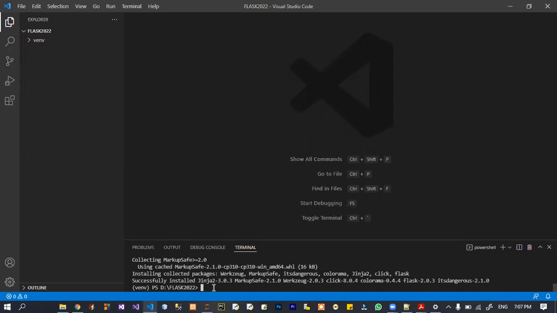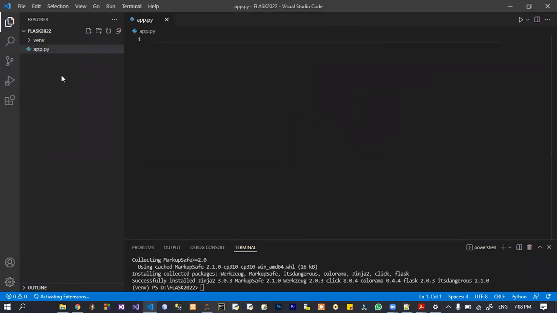So here now you need to create a Python file. Just click on that icon and type app.py. This is the shortcut to create a Python file.